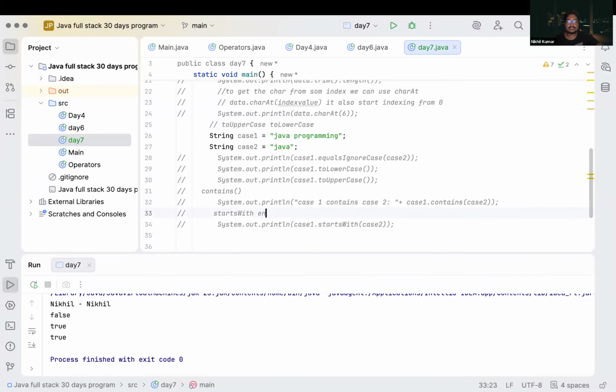Starts with and ends with both work the same. One difference is there: startsWith checks the starting part, and endsWith checks the ending part. If we write programming here, it will return true. If we write Java, it will return false. Correct? Is it clear how startsWith and endsWith work?